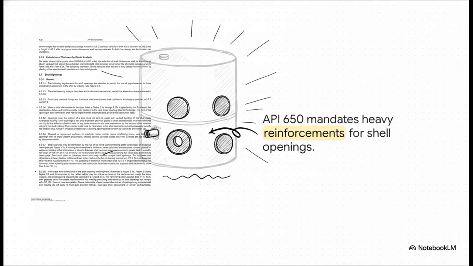It's a really delicate balance of handling environmental weight without relying on internal columns. And here's something absolutely crucial. Whenever we compromise our carefully calculated shell by cutting a hole for a pipe nozzle or a manway, API 650 mandates heavy reinforcements. Without these specialized insert plates, cutting a hole could literally cause the structure to warp or rotate under the immense outward hydrostatic pressure. You've got to reinforce what you cut.